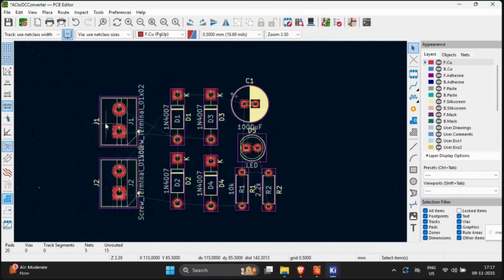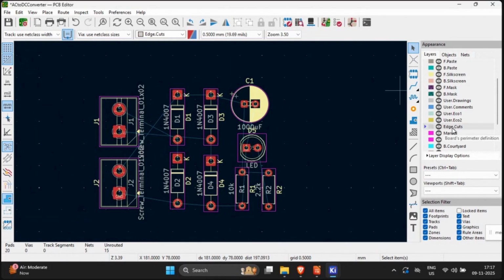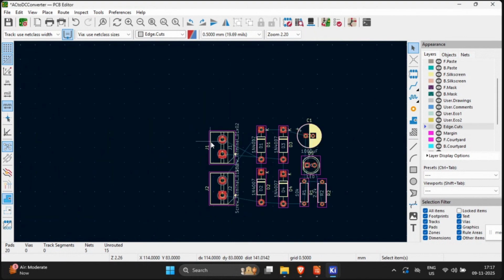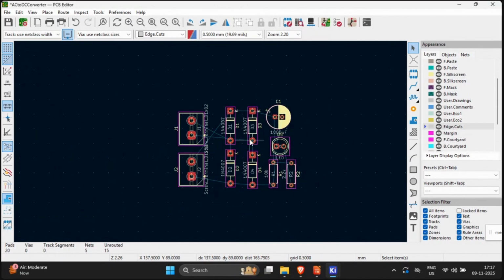So it's almost similar to the last design. And once arranged, you can have your edge conditions mentioned. On the right, you have to select edge cut. This is where we are going to define proper edge dimensions to our PCB. So this is where we'll be fixing the dimension, and based on that, you can again internally arrange your PCB.